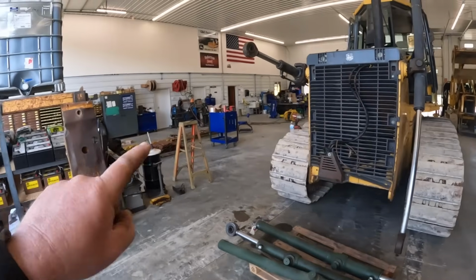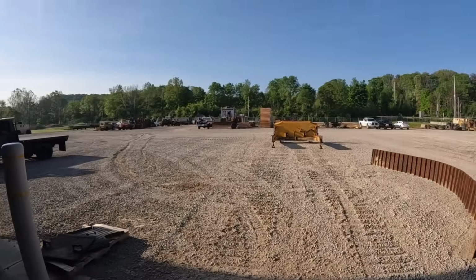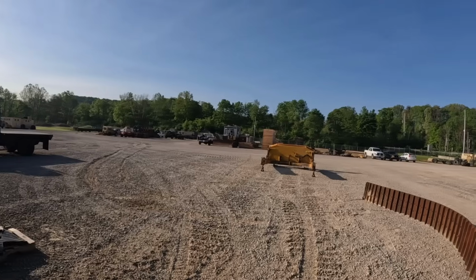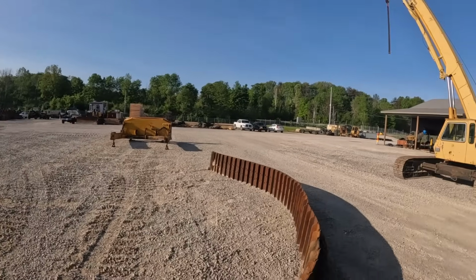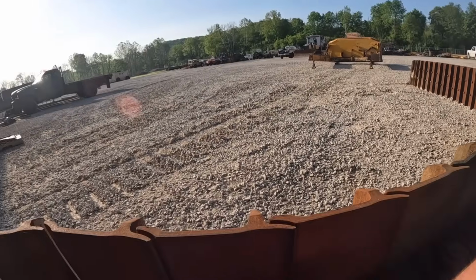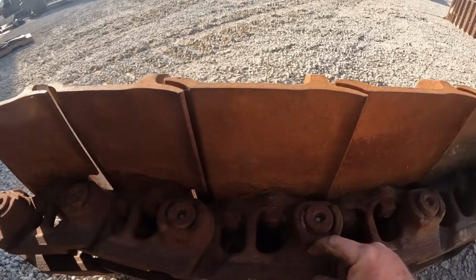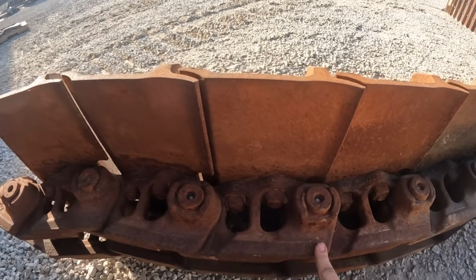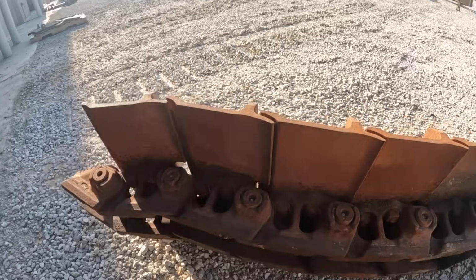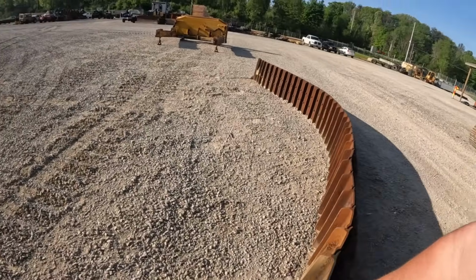Our plan, you guys probably see some tracks and stuff laying out here. I've got a parts tractor out there. It had like 195 hours on it. This is actually one of the tracks off of it. You guys can see how much taller that rail height is there. You see all that meat below that pin there? That's all gone on that other machine over here. You can see it's worn down. You can see the pads look almost new.